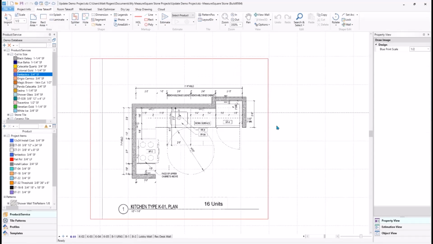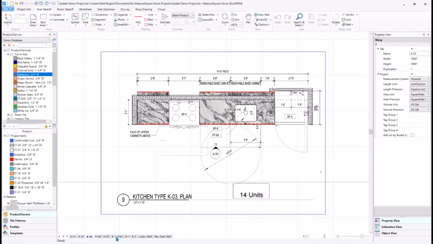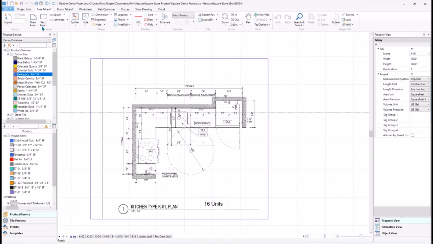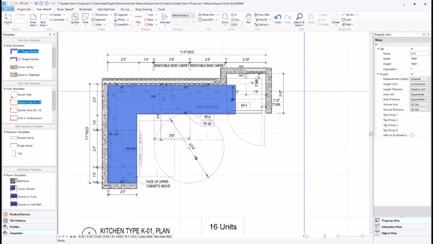So we'll jump into things here. Right now we have this general kitchen. We can see at the bottom, I have a couple different kitchens in here already, so we can create these pretty quickly. But now with the new template tools, instead of having to draw out each one of these individual pieces, I can simply come in here and find a template. You can see I have an L shape in here already. I can click and drag this into place. We can just drop this in. Right now, this looks like it might be a little bit too long.